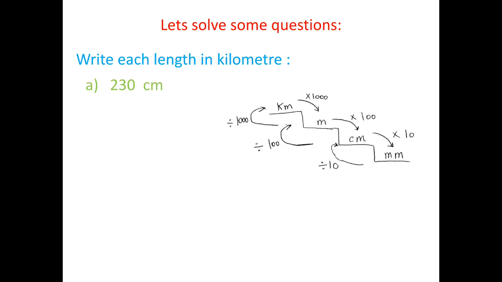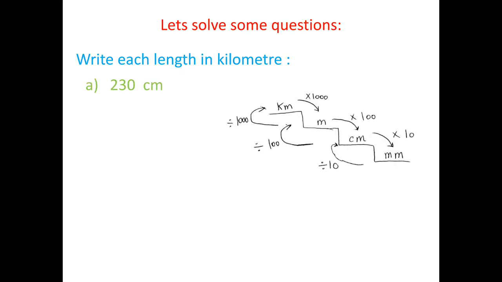Look at the model. I want to convert from centimeter to kilometer. Point at the centimeter, point at the kilometer. Are you going upstairs or downstairs? Of course, from the centimeter to the kilometer, I'm going upstairs, which means that I will use division. Now ask yourself, which number will I use in division? From the centimeter to the kilometer, we have two steps.